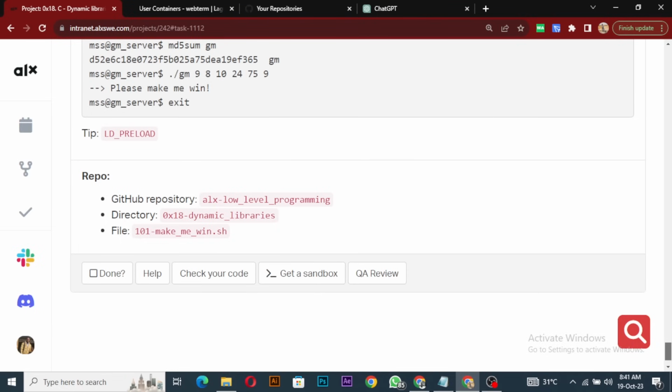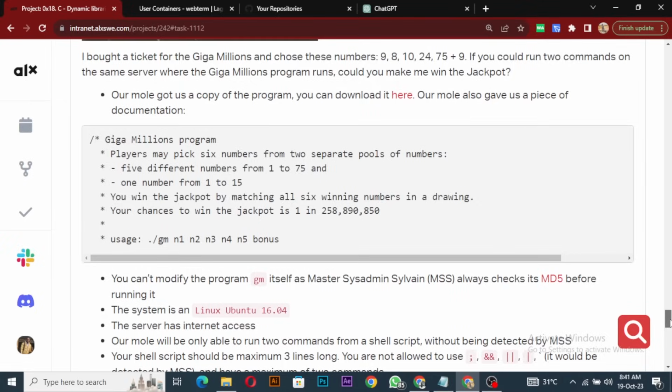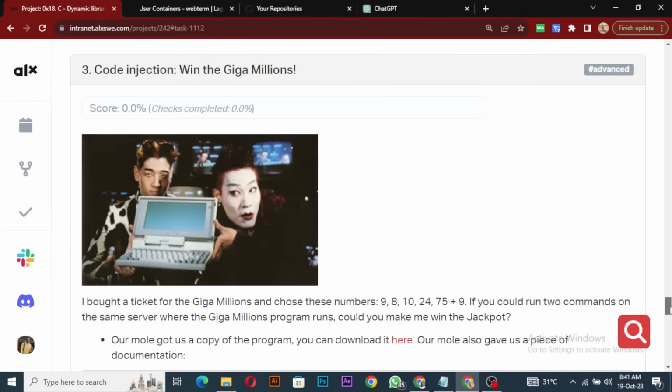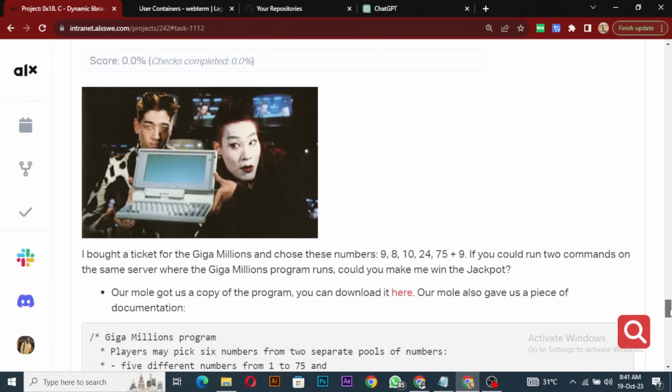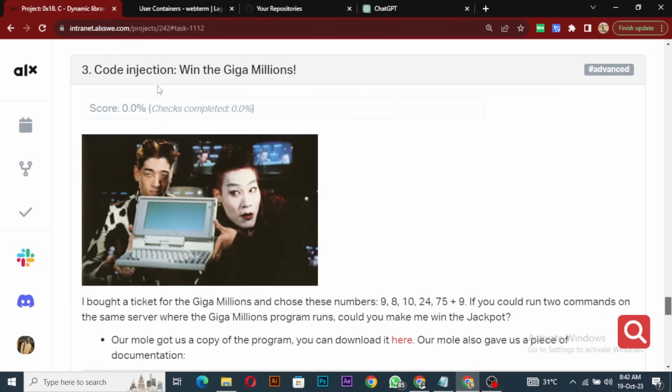So okay, but let's just go into it. This one I actually wrote some steps down in a book which I might follow. I don't know if I have the book around here. Okay, I think I have something like that. So basically what this one tells you to do is we are going to be doing code injection.